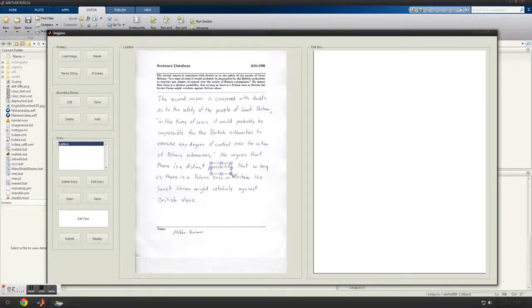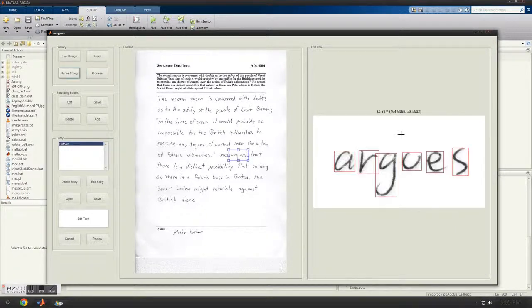Once you import your image, it generates this little selection tool here. Drag, drop, resize. Once you get it set up to capture a particular word or paragraph, you just hit parse string. So here is the actual character identification. I say that rather loosely because right now it's not using any OCR tools or any kind of machine learning, anything like that. This is strictly image processing. So it did pretty well with that word.